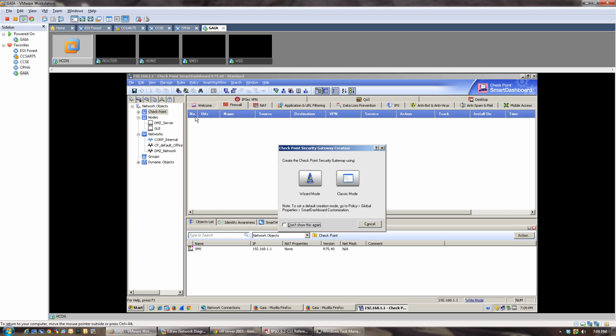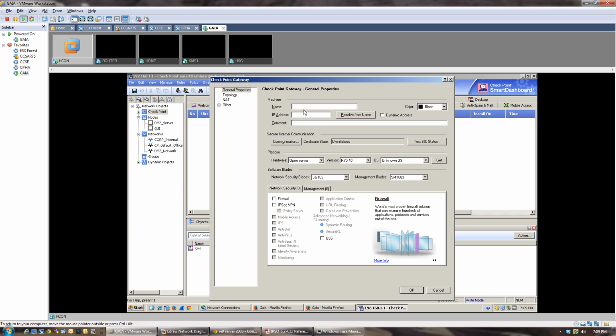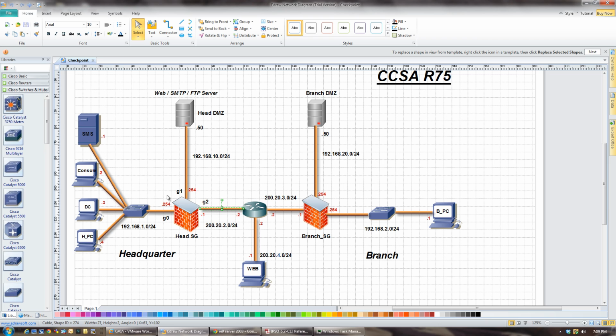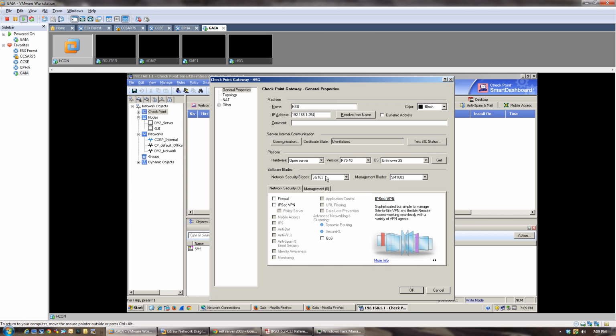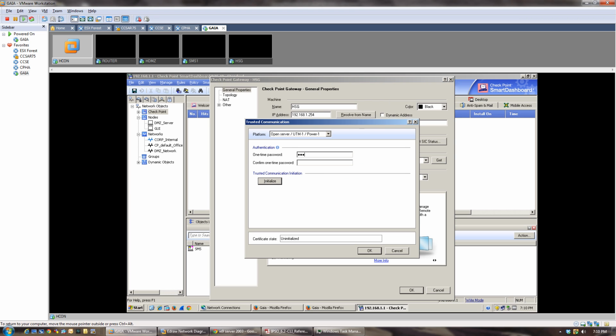So click on the first one, classic mode, HSG, 192.168.1.254. This is going to be the one. And enter the one-time password.